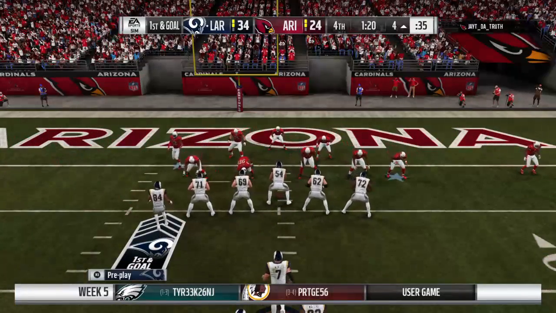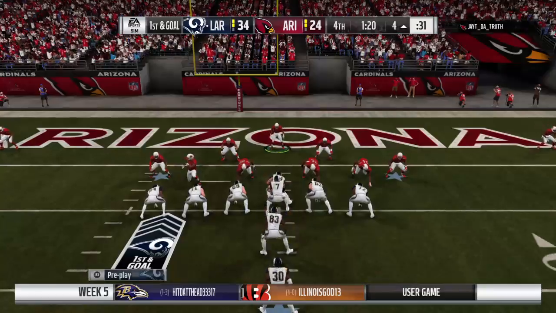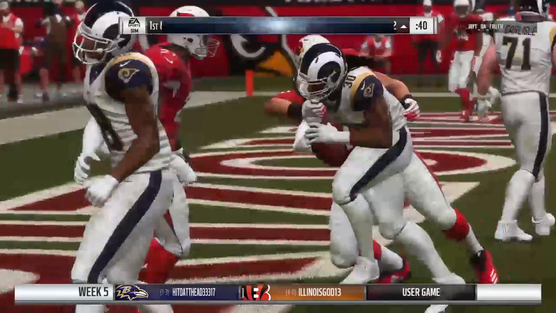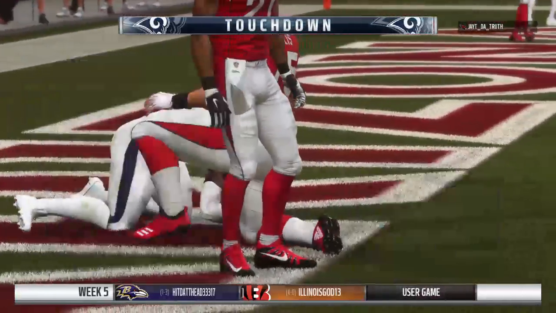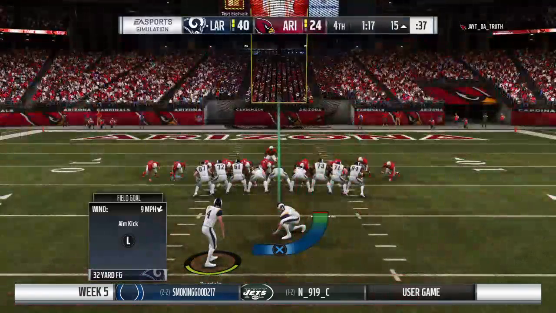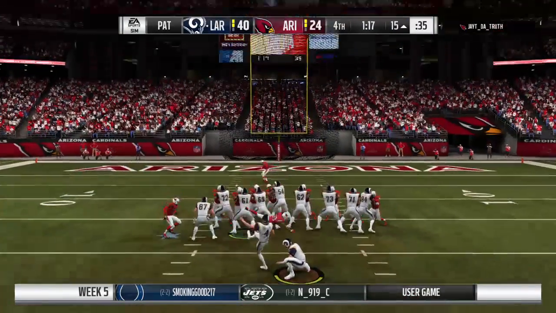So that's about as long a non-scoring play as you're going to see from inside their own 10 to first and goal. On first and goal, Gurley. And he takes it across for a Rams touchdown. Todd Gurley, his second touchdown of the night, and the Rams add on to their lead.